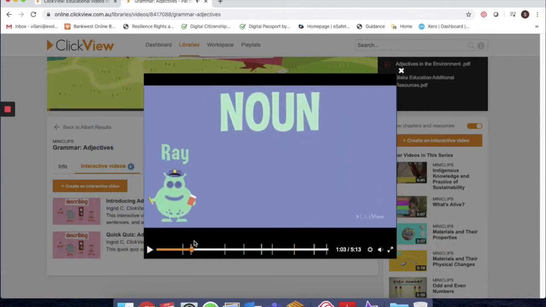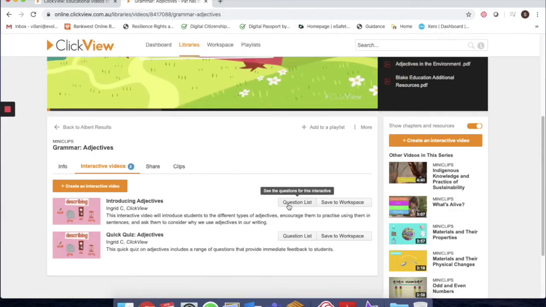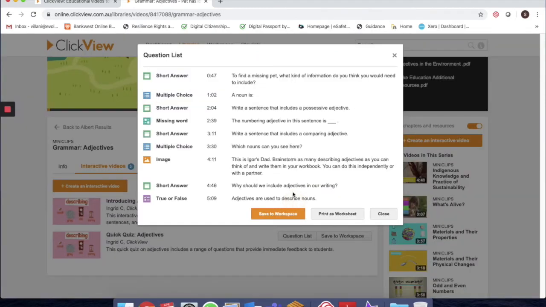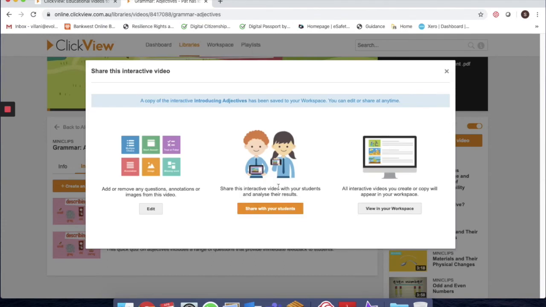Okay, and so there are all different colors down here, and I'll show you why. Because when you come down here, you can actually check against the question list. This interactive has its own set of questions. You can see here different types are based on different icons, and it gives you the time and explains exactly what they are, which I think is great. If you want to print them off as a worksheet for early finishers, and it's not the main task that you're doing, that's an option. Or if you don't want to complete it on the device at the time, you can set it for later. So let's save this to Workspace now.